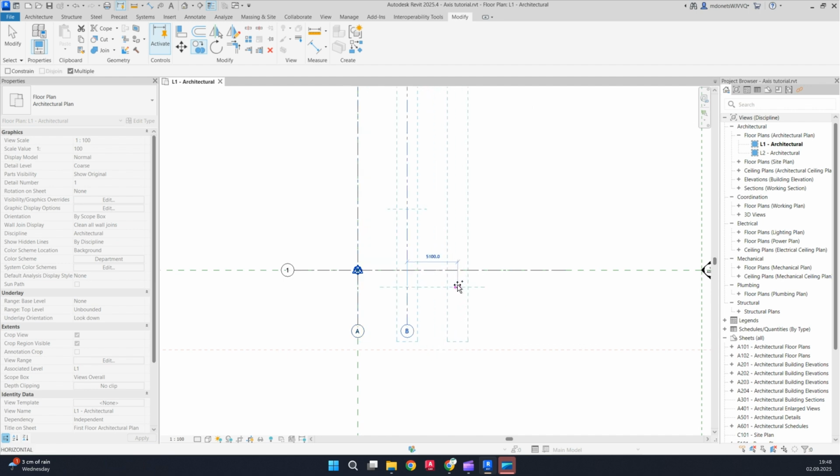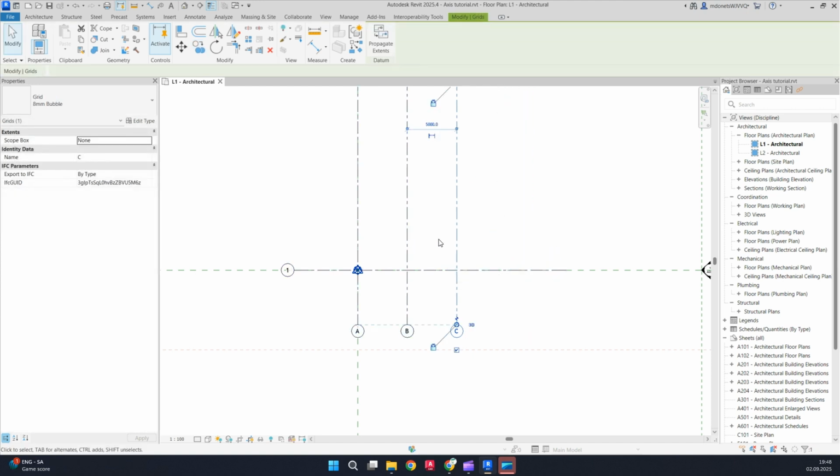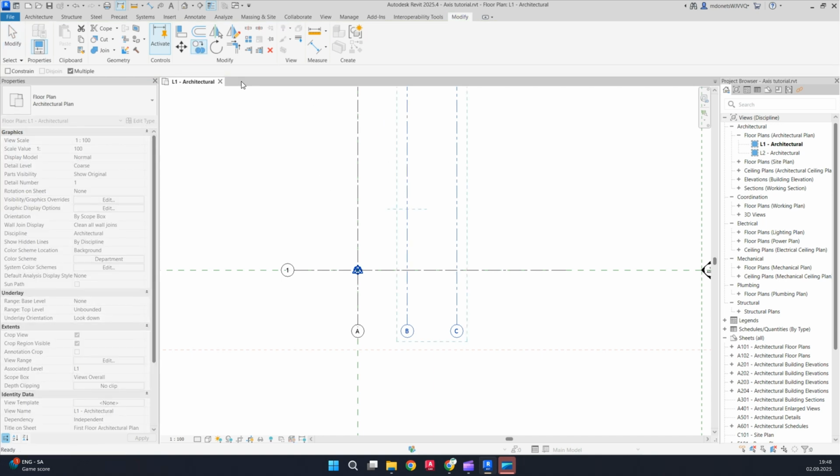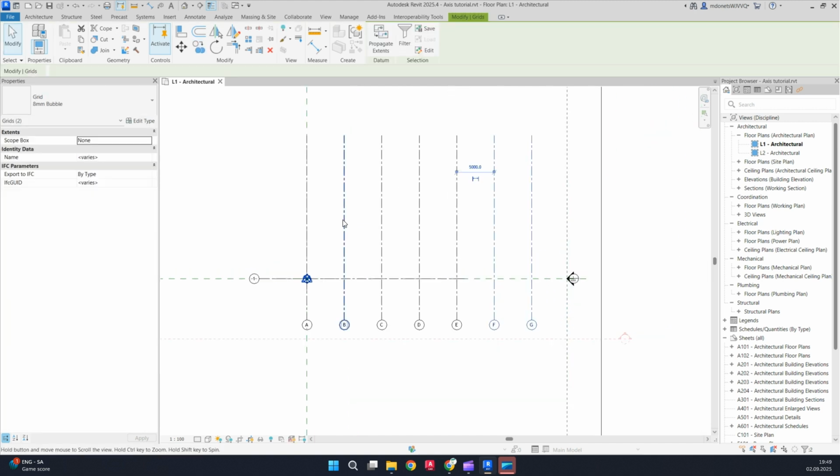It will be B, after it will be next and next, and so on. Let's create a few of them. This is one of the ways how to create it, but when I have a few of them, I can pick one, hold Ctrl and select another one. Now I have two grids selected, and I can copy them with the base point assigned on the not selected grid. Move it to the right, and it will copy and name it correctly as much as we need.